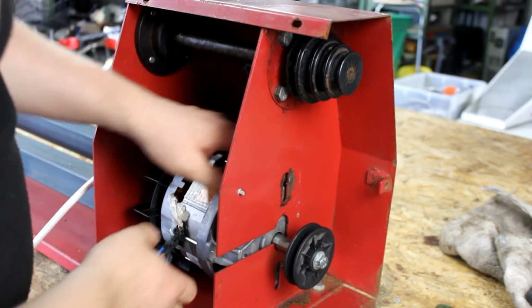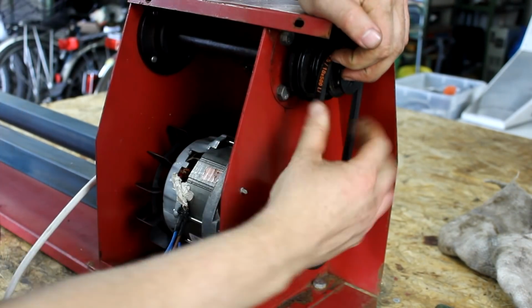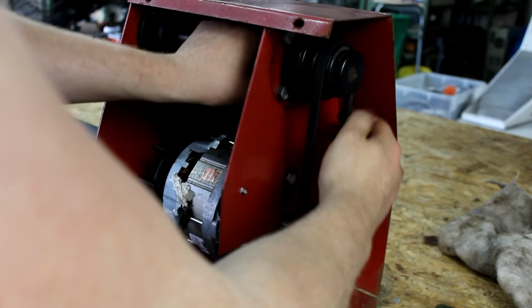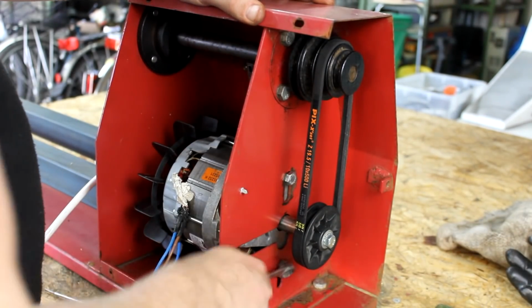And I'm installing the motor inside the enclosure. Not only does it fit inside, it also can be installed using the original mounting holes without any need for modifications. Even the belt I ordered fit right away. But we have a big problem here. The motor turns in the wrong direction.